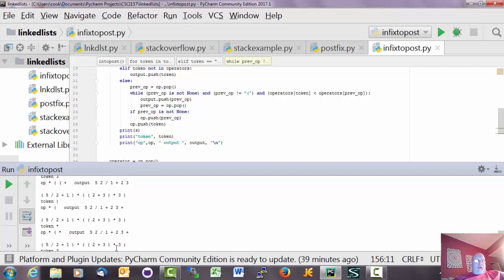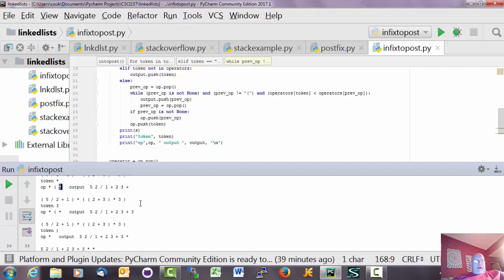Then we're going to get to a time sign. The time sign gets compared with the left parentheses that's already on the stack. And since it's a left parentheses, we just put the time sign onto the stack. There's no need to swap anything around. Then we come to, finally, well, we got the 3 goes over here.